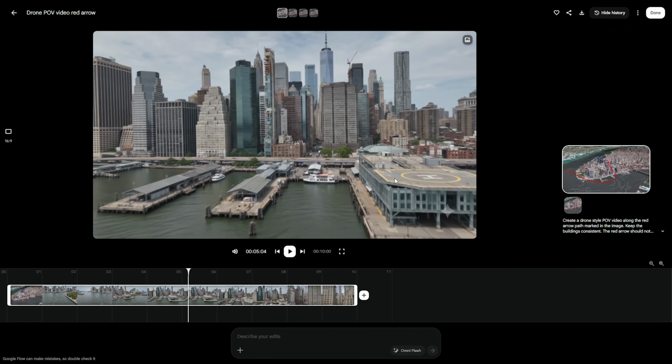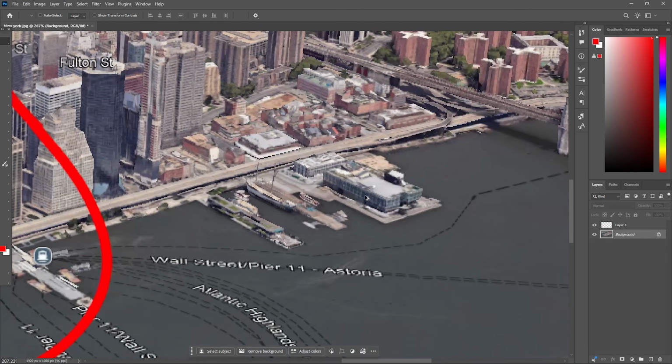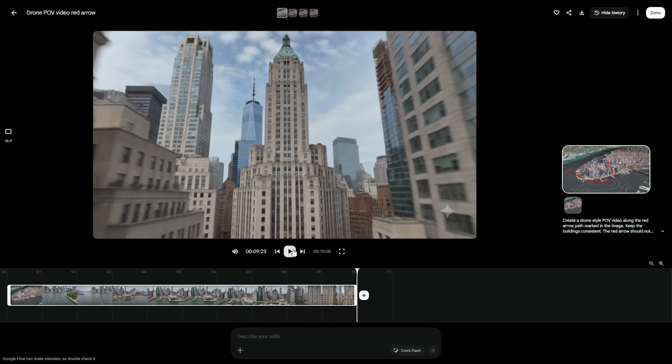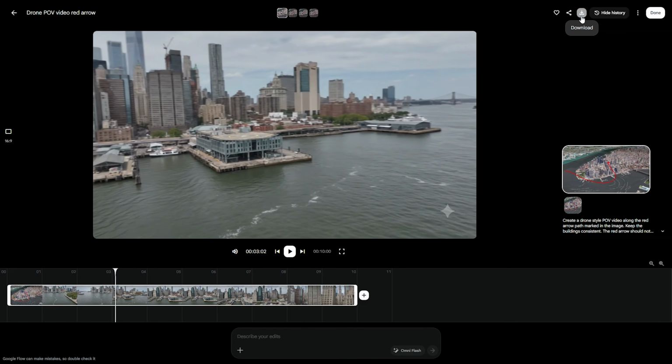In this frame, we see that there's a helipad, and then we have 2 docks right next to it, which is exactly what we have in this scene right here. So in terms of accuracy, I think the platform has nailed it. This can make a really good introduction shot to add for documentaries, architectural presentations, and project intros. You can choose the download option on the top right to download the video.